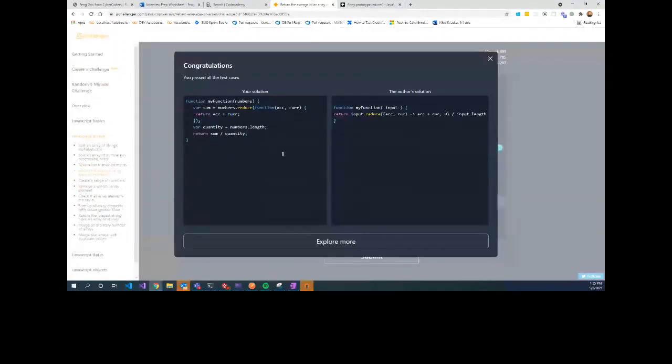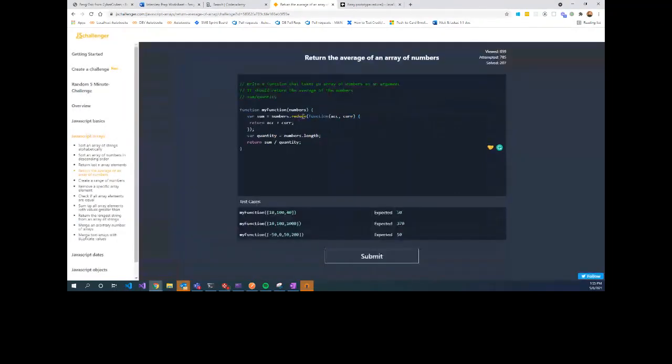Cool. So that worked. The solution is also doing reduce, but it's using an arrow function. I've got some people in here who really like those arrow functions too. It's what's hot. It's been around for a little bit, so I don't blame them for wanting to use it. It's 2021, so not using arrow functions is, I'll just say that.